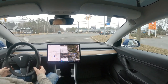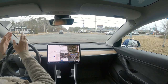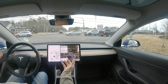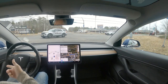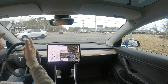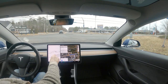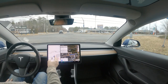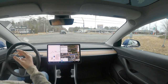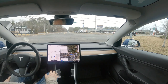10.69.25, Super Bowl Sunday, and you can see, even at this traffic light, when you're number one, it wants to run this traffic light. I don't know what it is. There's a police officer trying to figure out what I'm doing, but here, these lights do appear that they're flashing, but it wanted to go at this traffic light too. And this is the third traffic light that I have found that it wants to run the light.